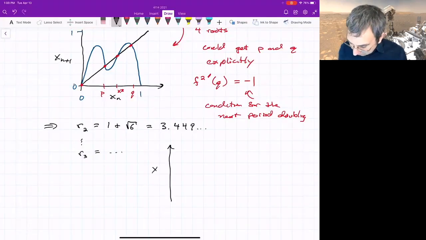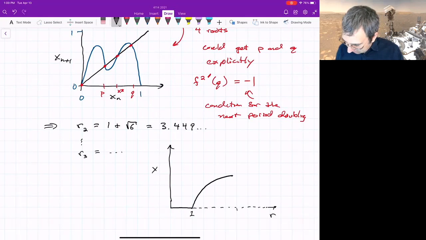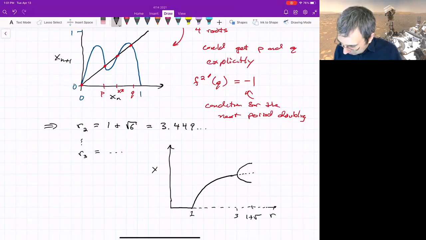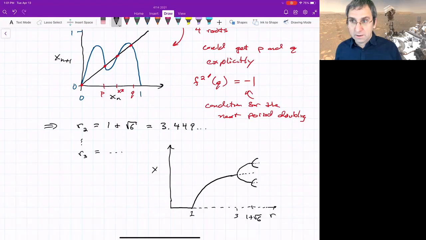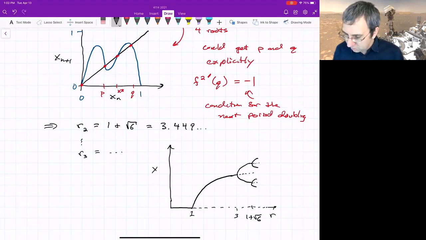If we were to sketch the bifurcation diagram or orbit diagram, what would it look like? We have something stable up till one on the R axis, then a branch coming off. At three, that branch went unstable, but two others were born. At 1 + √6, about 3.44, another doubling happened. We actually still have an unstable period two point, but out of that we get a stable period four and so on. This tree diagram just keeps growing. I think you can analytically get R3, I'm not going to. We'll say more about it when we talk about universal properties of the map.